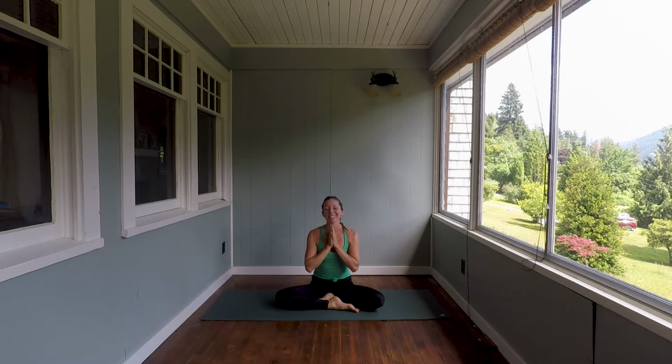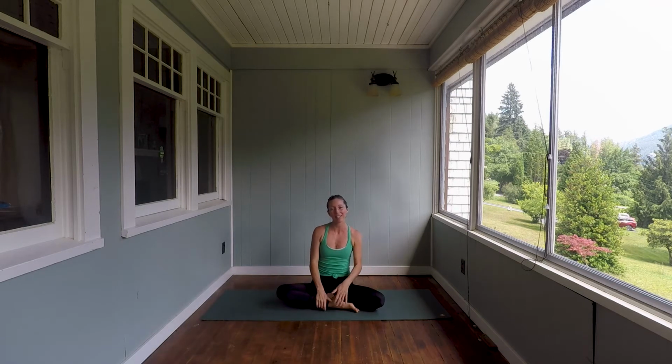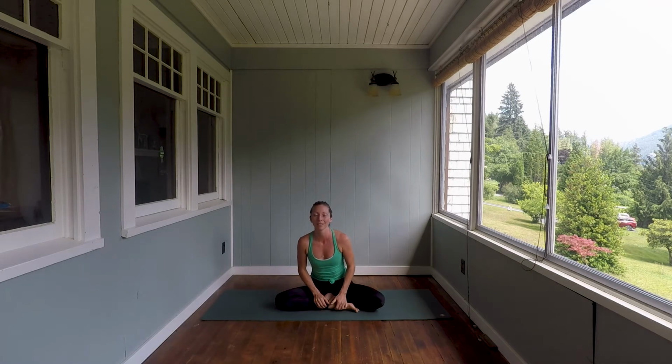Welcome to your practice. Today we are working through a 20-minute flow that will focus on the mobility in the thoracic region of our spine. It's the most mobile section of the spine, that mid-spine, the region attached to your rib cage. So with that, we'll be doing a lot of twists. We don't need any props for today's class, so go ahead and just take a seat on your mat.